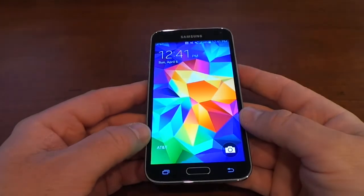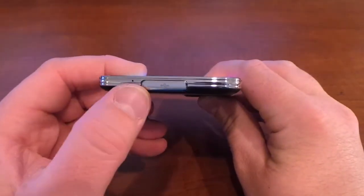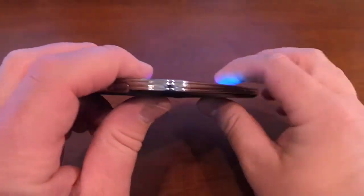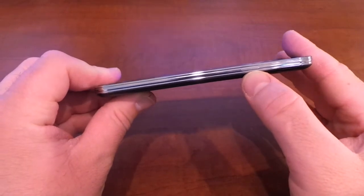Before we dive right in, I want to give you a walk around. Now on the very bottom, you have a main microphone and of course our sync charge, which is USB 3. Now on this side here, you have your power and your sleep wake button.